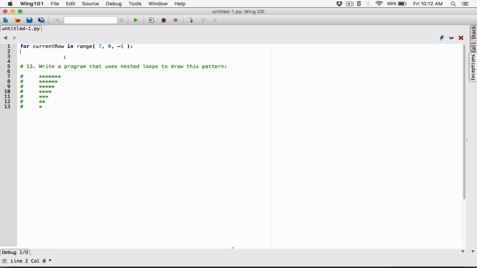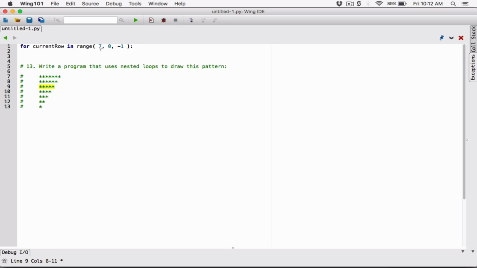The reason I'm doing that is because you realize that with this pattern, the first row we are printing 7 asterisks. The second row we are printing 6 asterisks. And the third row we are printing 5, and it's going all the way down. I want to use the value that this variable is referencing. This value is going to hold 7 initially, 6, 5, 4, 3, all the way down to 1.